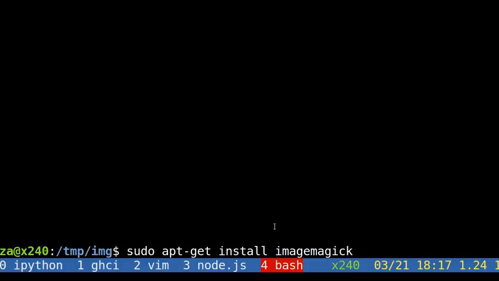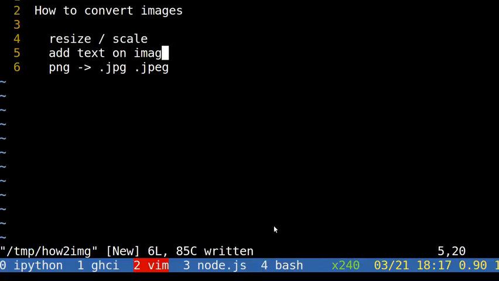That's all. After installing ImageMagick, you get convert. This package basically should be found for most Linux distributions.